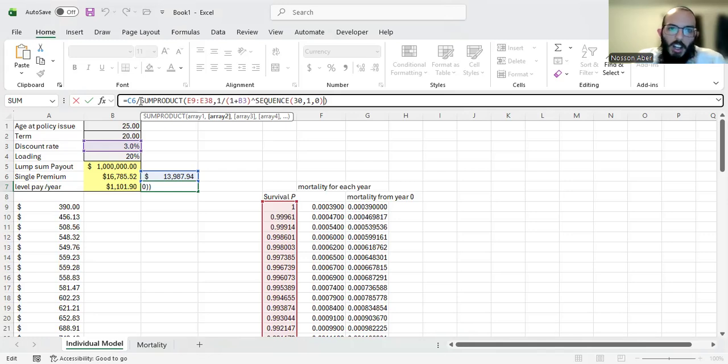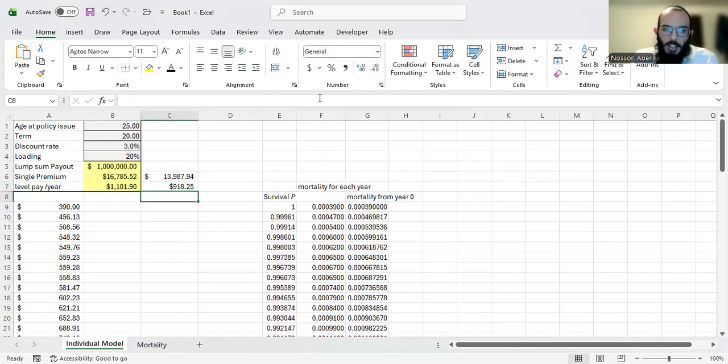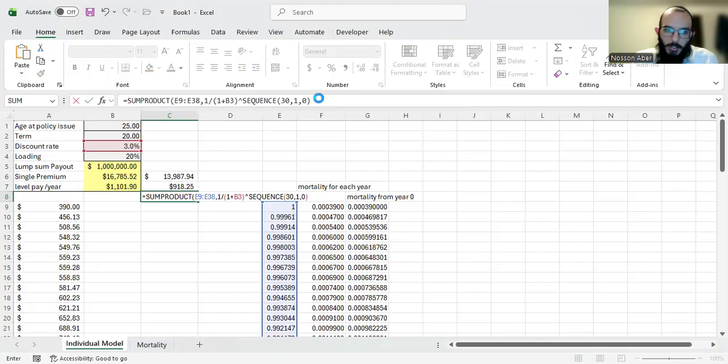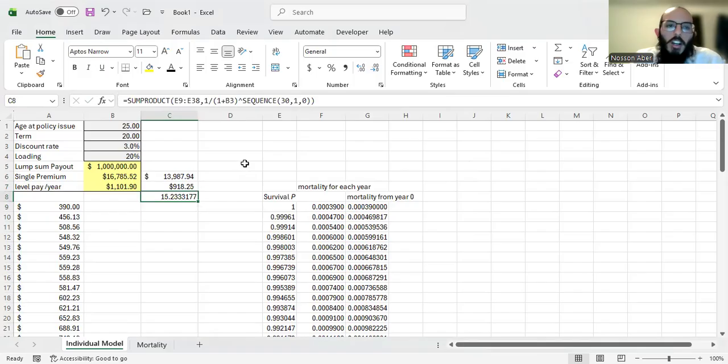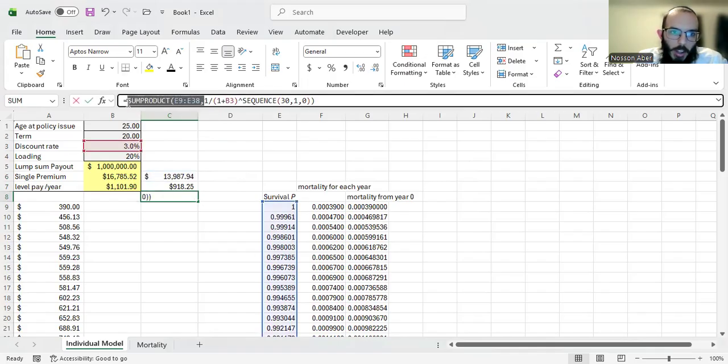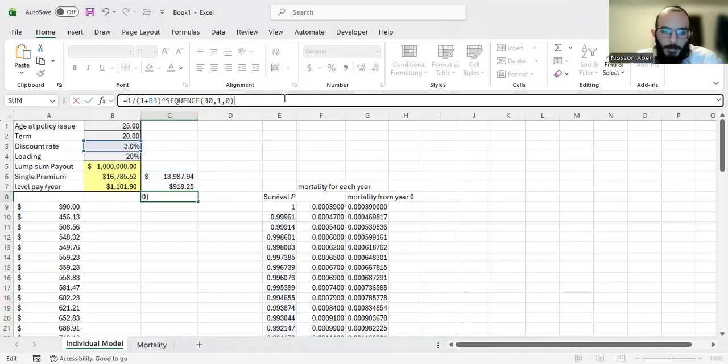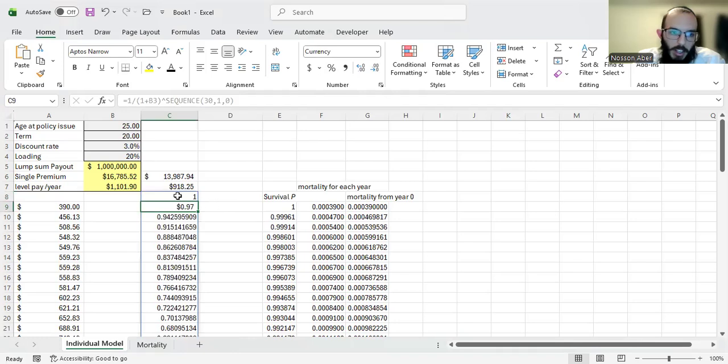If you want to see what this looks like in an array, I can show you here. So this is called the annuity factor. I can show you that this is what we are dividing our single pay premium by, basically. I want to show you what this number is. This array is 1.